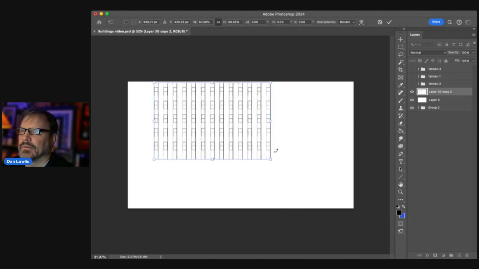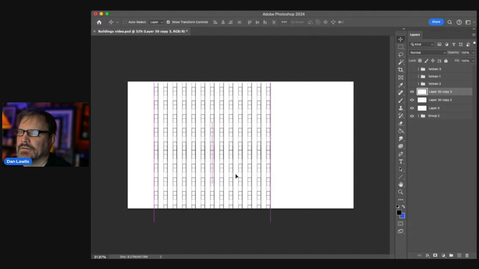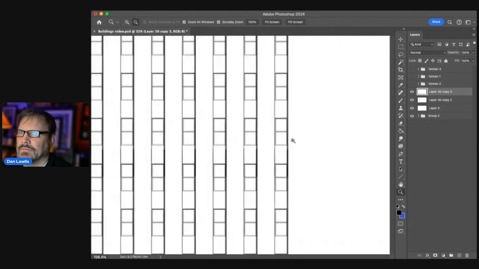So by the corner. I'm going to copy this layer, and I do that by Command J. Command J copies it, and I'm going to move it down by holding the Shift key again. Get the distance I want exactly. Let's make sure. I'm going to move in a little bit so I can see this.